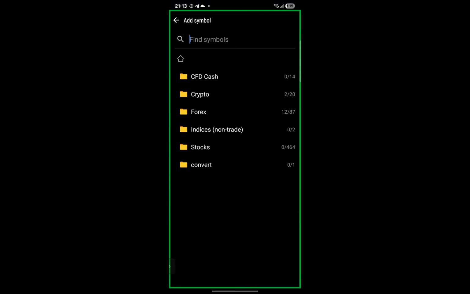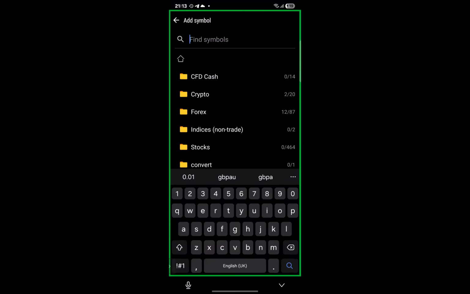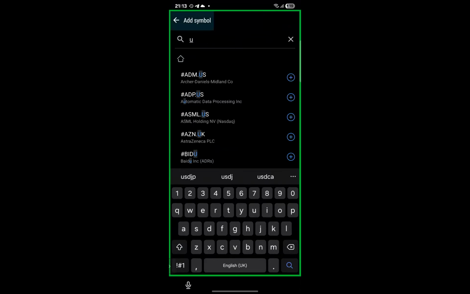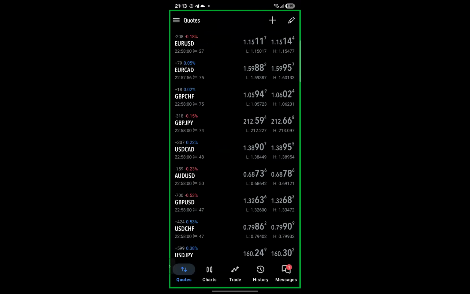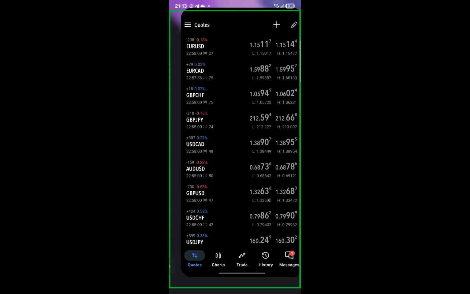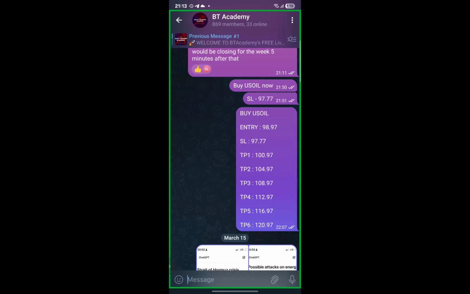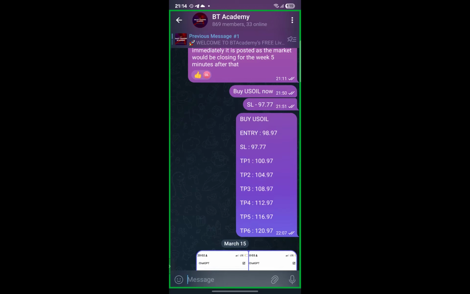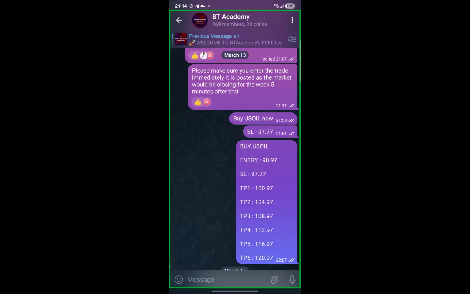Then once you do it, in the stop loss price, you put 97.77. Then for the take profit, use any of these take profits you want to use. TP1 is a little bit in profit. TP2 is higher in profit than TP1. TP3 is higher in profit than TP2. Like that. So if you're someone who wants to take small profit and go, or someone who wants to hold longer, you can use TP2 or TP3 or TP4. That's your own business. Let me show you another one again.